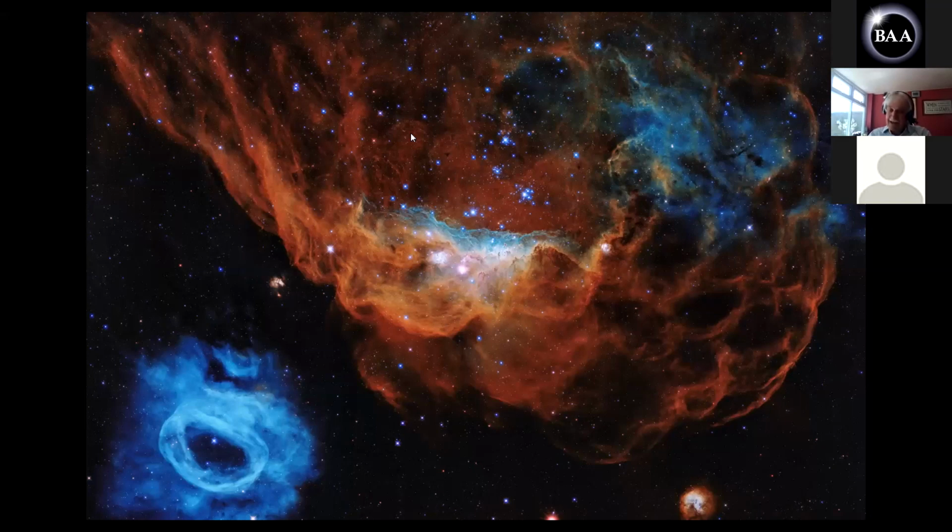If I did, then it would be possible, knowing the distance, to work out the angular size. But I can't at the moment have that. Those are my best guesses: for the starburst region, typically 10, 15, maybe 20 light years, and obviously just a few light years for the nebula around the Wolf-Rayet star.